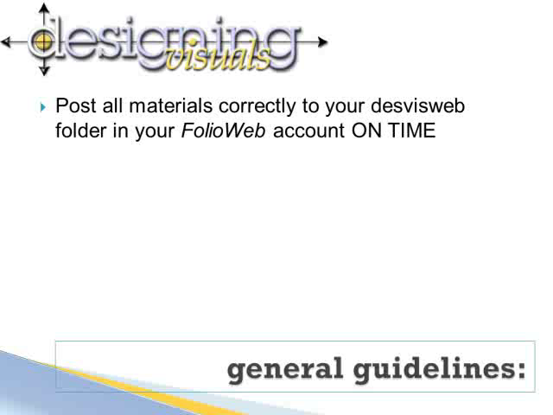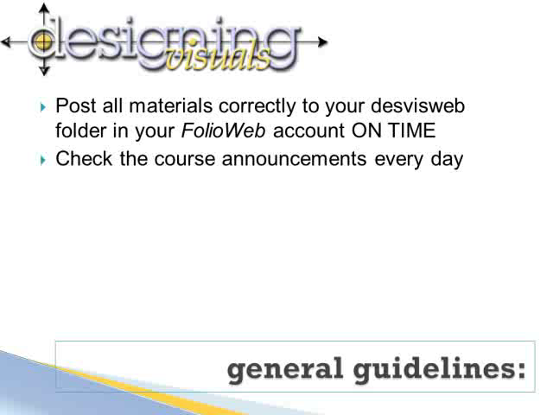If you have events going on in your life and you can't take time to complete the course activities on a laptop while you're on the road or through some other means, you're really going to have to reconsider your participation in the course and delay it, because there really is nothing I can do to be flexible with vacations and that kind of thing. So you want to check the course announcements every day. You want to use Folio Web to check your feedback when the projects are due.